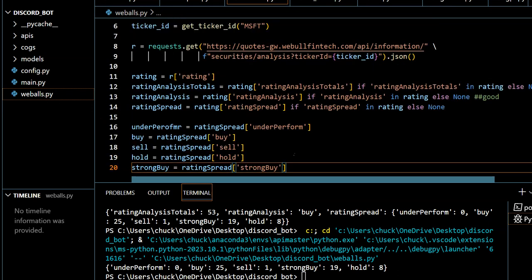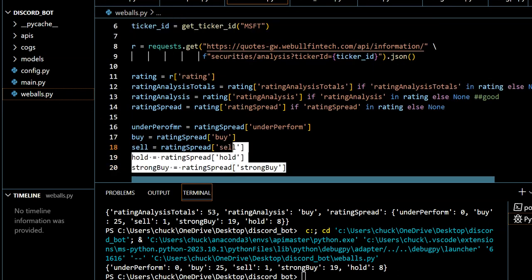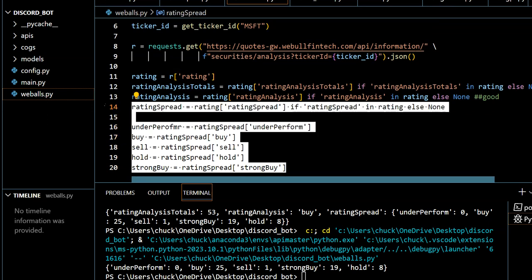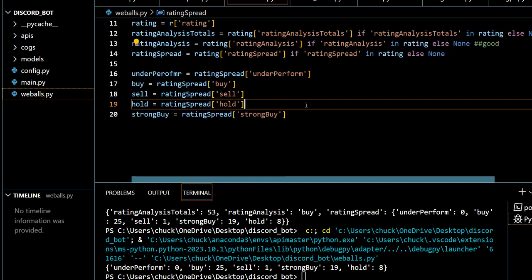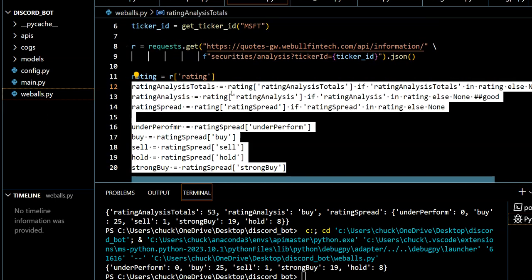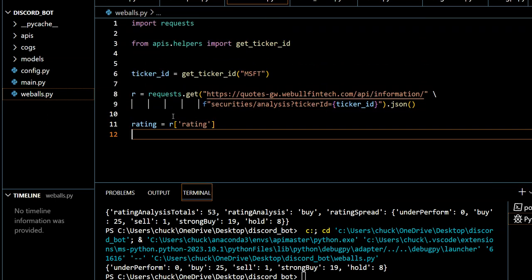We can create a data class for all of this very easily. To do that, we'll do a rating spread class just so we can easily get the rating spread amount back. We can even just copy and paste all of this, leaving just this here.